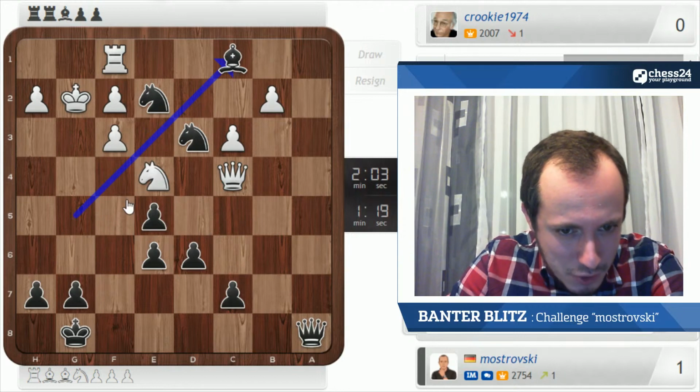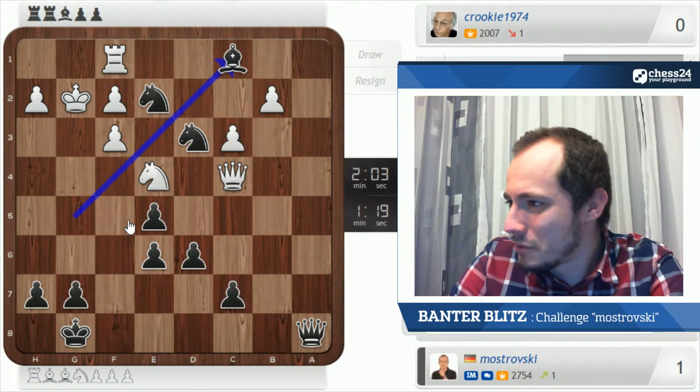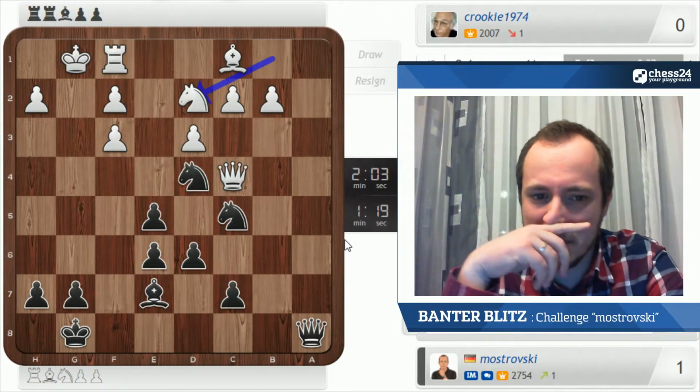So now I control stuff, and knight can jump to f4, indeed. The bishop still controls g5 square. Crazy position. Yeah, maybe bishop g5 to start with, but not so good.